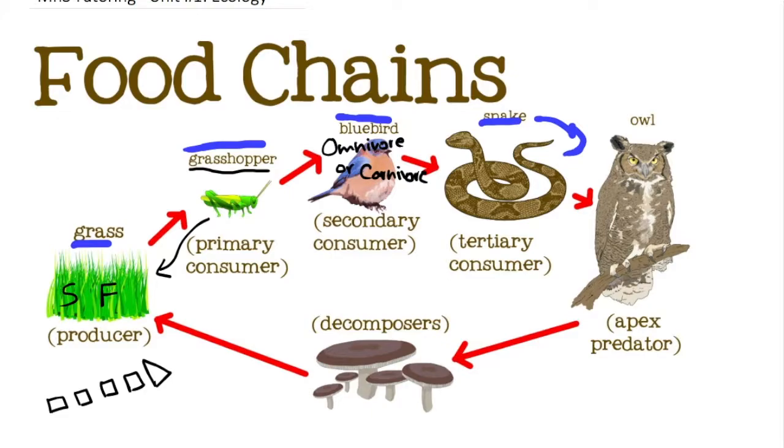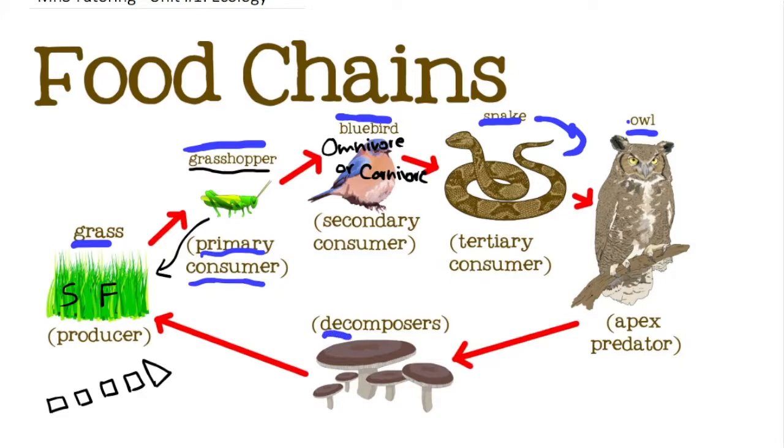So in this case, the apex predator is the owl, and as you may notice, the owl may eat anything from snakes to other smaller rodents that can be considered primary consumers. So again, the owl is on top of the food chain, and after the owl dies, or naturally expires, the owl then gives its energy to the decomposers.